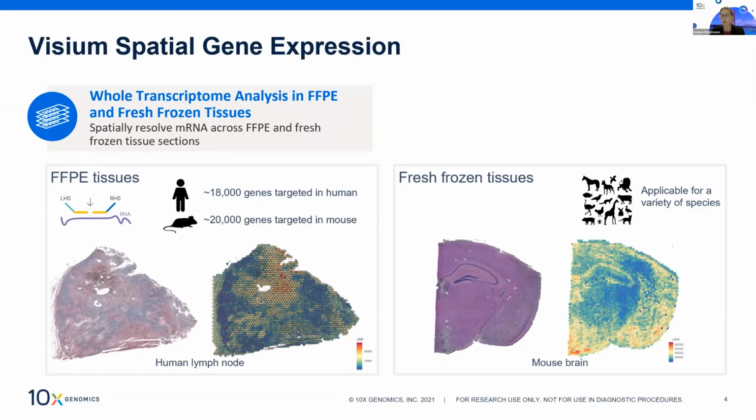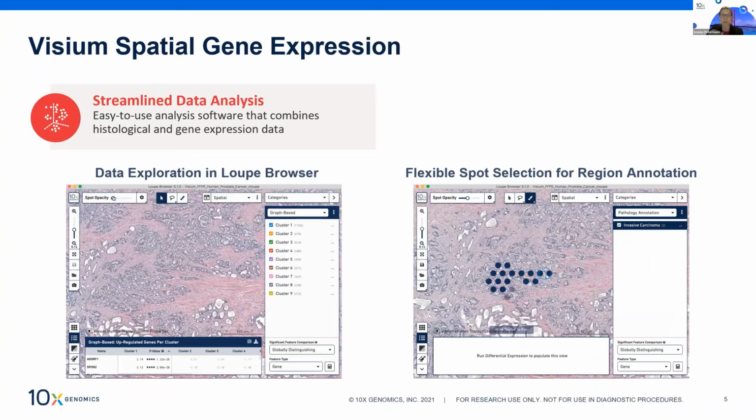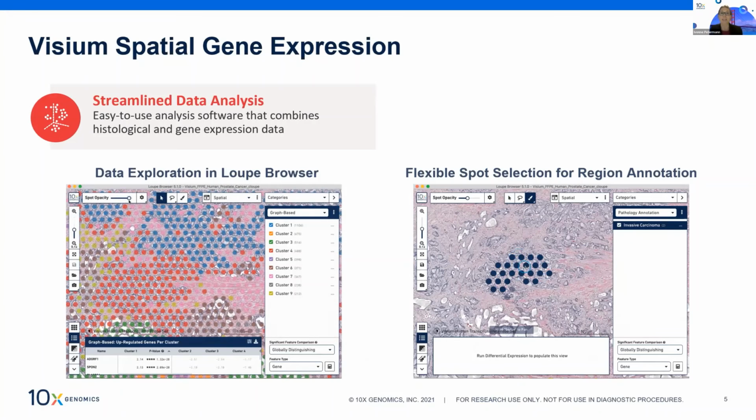Here we are capturing mRNA, polyadenylated RNA, directly on our Visium slides. And here we also have lots of tissues that we have tested already being compatible between the two methods. So if you are interested in venturing into this technology and you have a specific tissue type that you want to know works, please get in touch with us or check out the website. There's a comprehensive list of everything that's been tested and we know it performs on the slides.